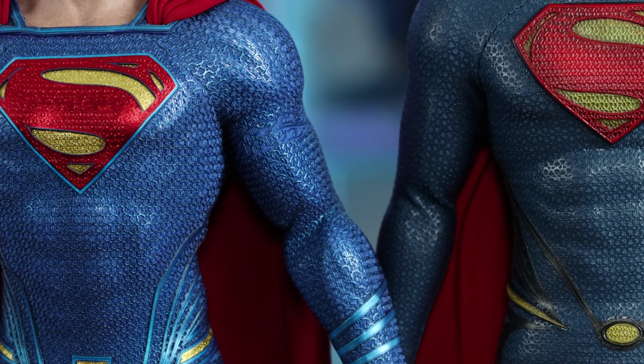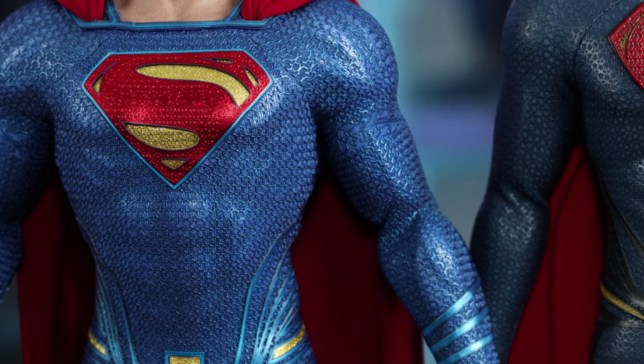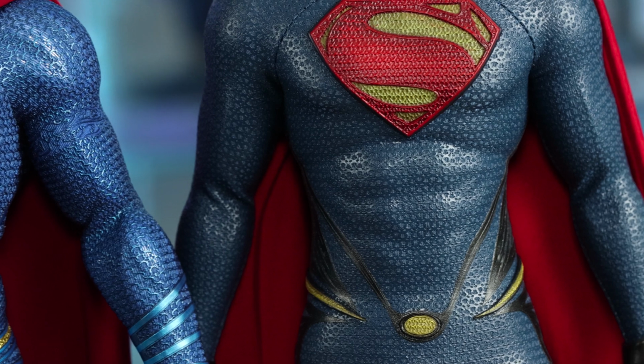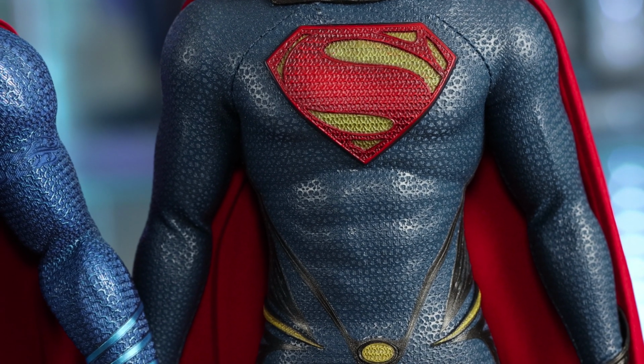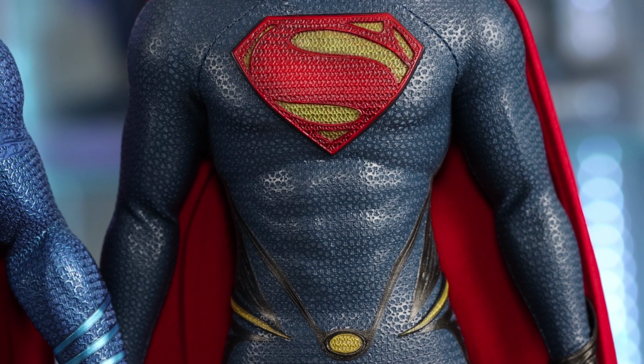The S is a big difference as well. As you can see here, the S is more pronounced. It's a different color. It actually kind of glows, especially when you got it in hand. The Man of Steel, not so much. I feel like it's smaller as well. It's a different shape, but then again, it's a different movie.